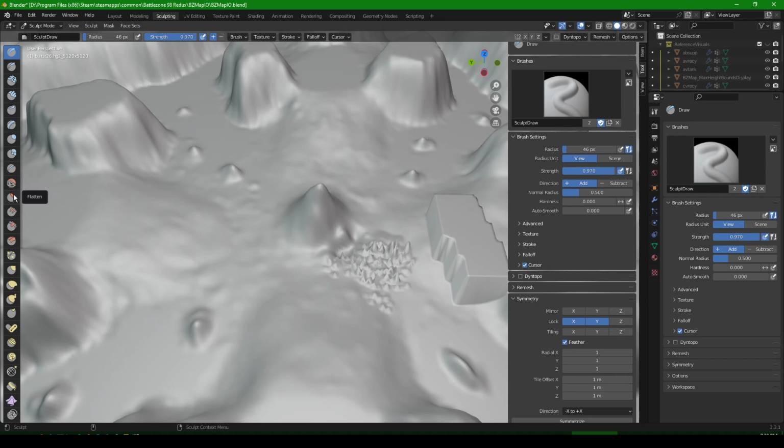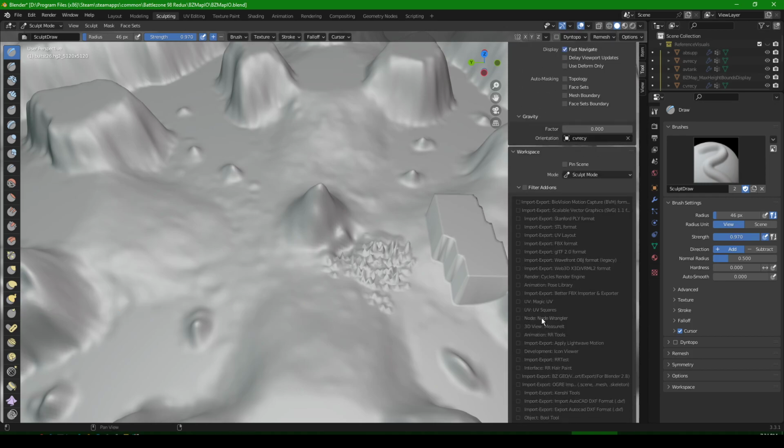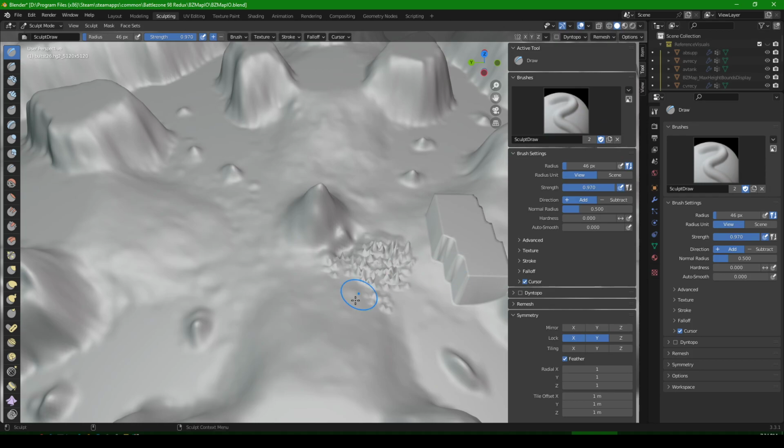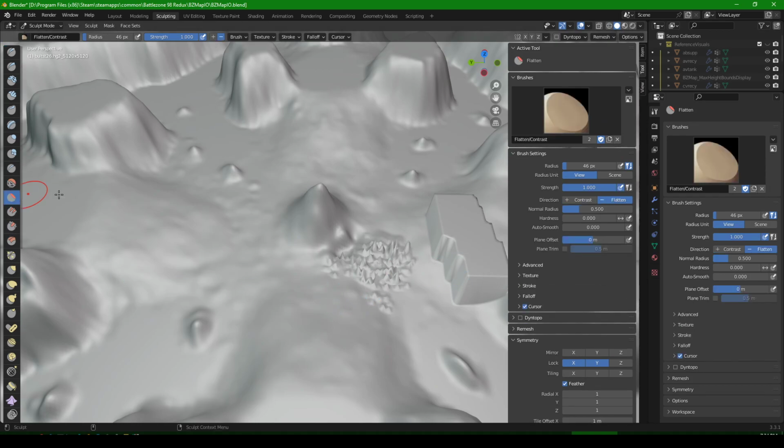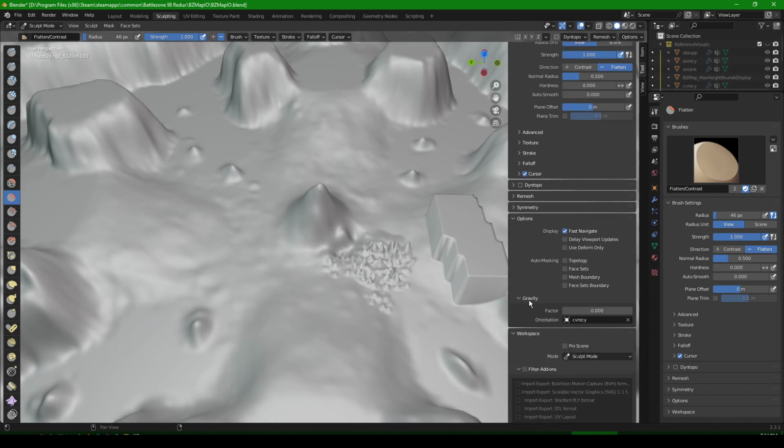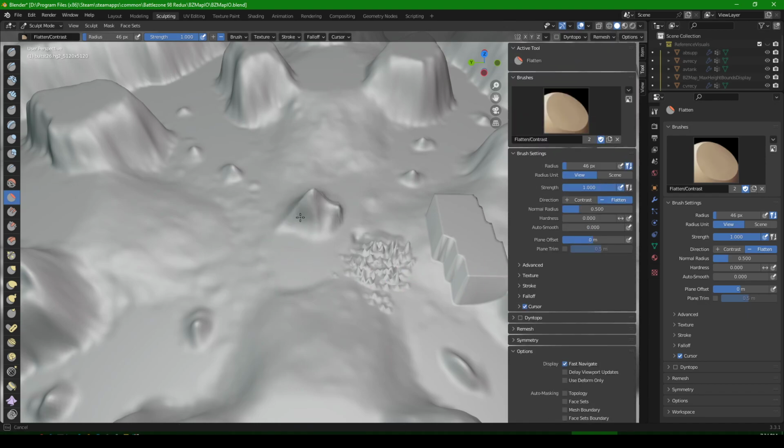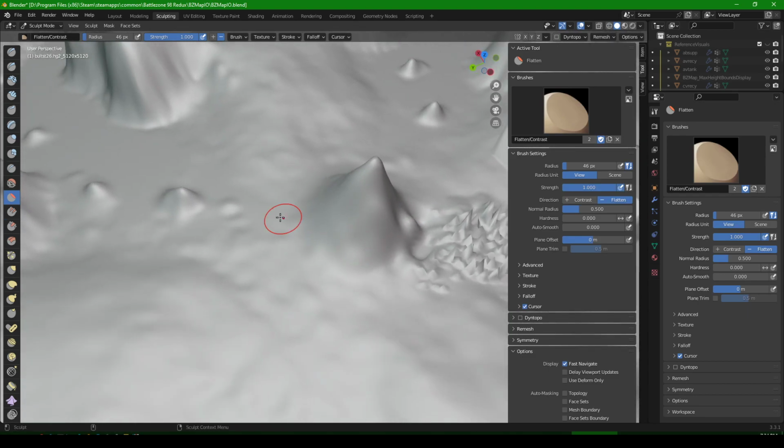So let's start. Oh, and one more thing. I've set it up automatically so that all of these tools lock onto the z-axis, which means that when you're using these tools, they will not move the terrain in a way that Battlezone doesn't understand.